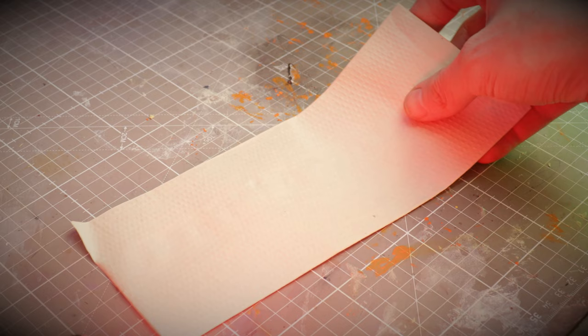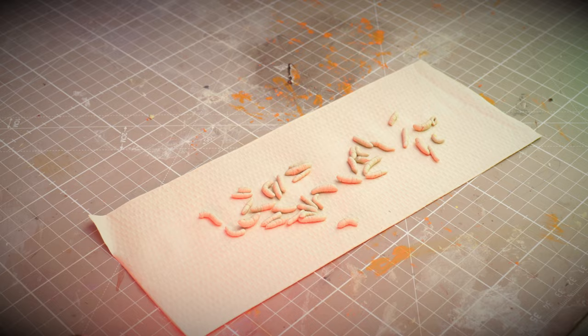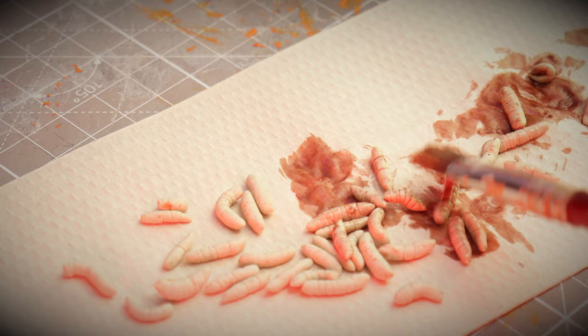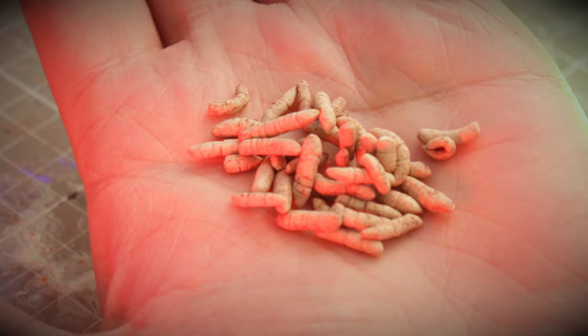Last thing we need to do is bake them and then give them a wash with a flesh wash. And they look pretty good to me. Now, I don't know about you, but I'm about ready to go fishing. Not really. I have a crippling fear of hooks ever since I watched Hellraiser as a child.